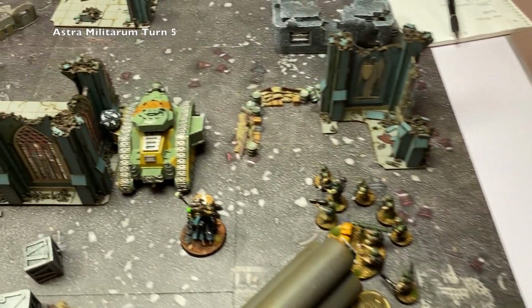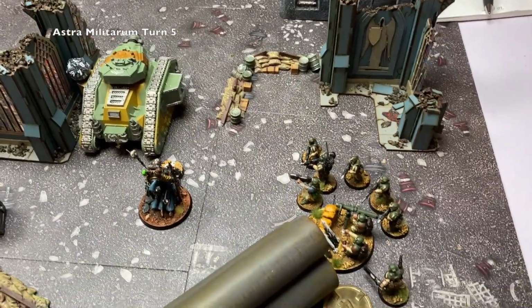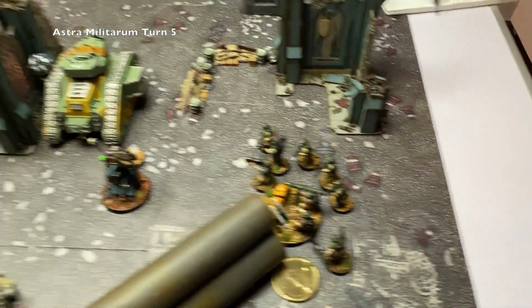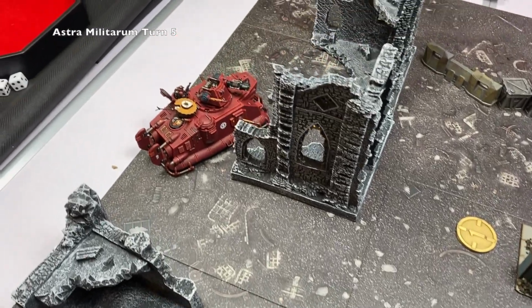So I fell out of combat again with my tank. Probably just going to get heroically intervened into if I can't kill that priest. I scooted them again. We're playing Ring Around the Rosie with these pipes here. And then these guys have stayed put, hoping to maybe put some more hurt on that tank.